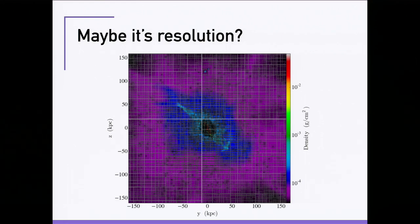But all the observations that we're making are out here. This goes out to 150 kiloparsecs, which is where the last data point was. So you're not sampling in here by design, you're sampling out here where all of the resolution isn't very good. If the absorption, what we're measuring in the data, is being caused by anything that's smaller than this scale, we're not going to see it in the simulation. So maybe there's something that we're doing wrong here that we could be doing better.